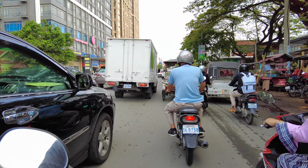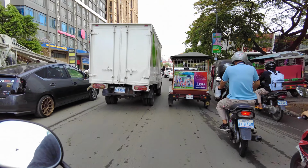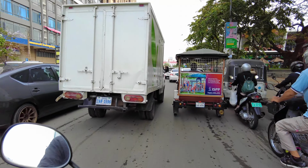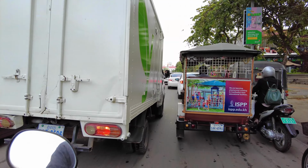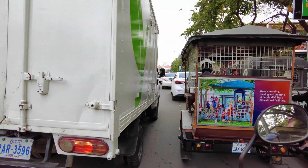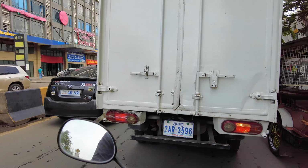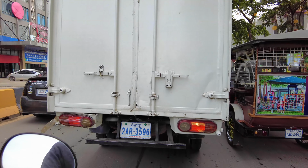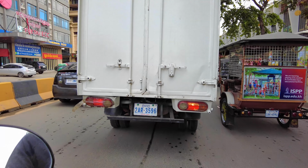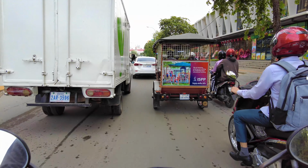I guess this confirms that the number of positive cases in Cambodia is far higher than the official numbers suggest. I'm certainly not saying that this is any kind of cover-up on the Cambodian government's part, merely that when the virus was deemed to be endemic in Cambodia, they made a deliberate move to stop testing, and that's why the numbers are much lower than they are in places like Thailand. Thailand has a way bigger population as well, so that definitely contributes to the number of cases. Take care out there in the streets of Cambodia and stay home if you have any symptoms.